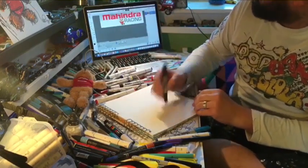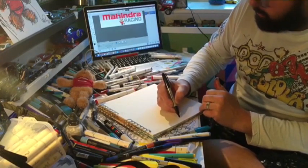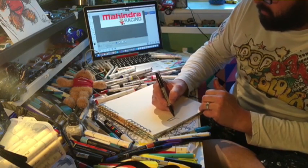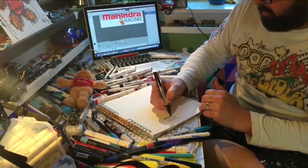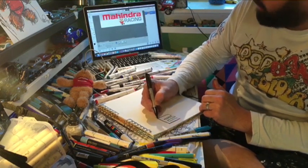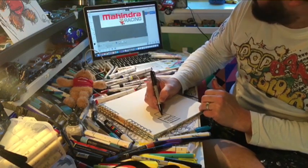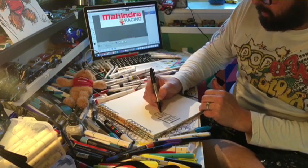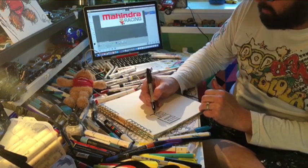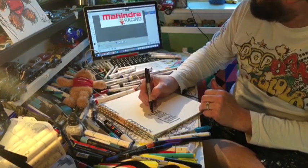So what you're going to do is try and recreate this logo without taking the pen off the paper. So what I'm going to do is keep looking and try and create the logo without lifting the pen off the paper. It's quite complicated — logos are really, really hard, but hopefully with this little bit of tutorial, you'll find it a lot easier.